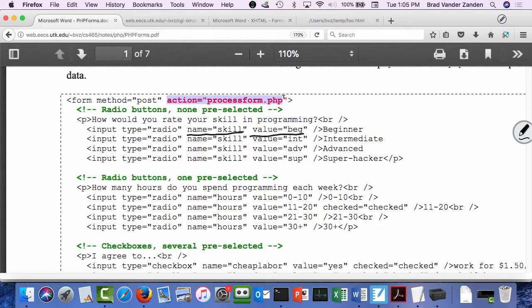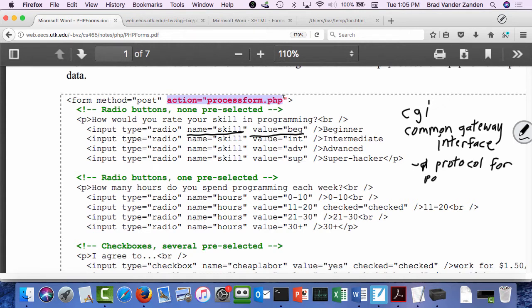So there is something called CGI, which stands for Common Gateway Interface. And it basically is a protocol for packaging form data and sending it to the server.